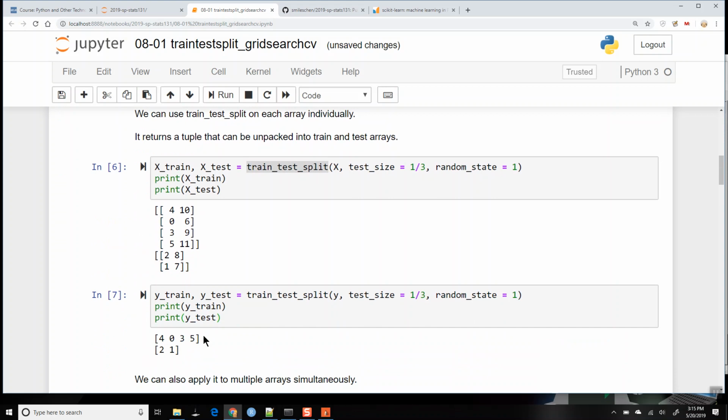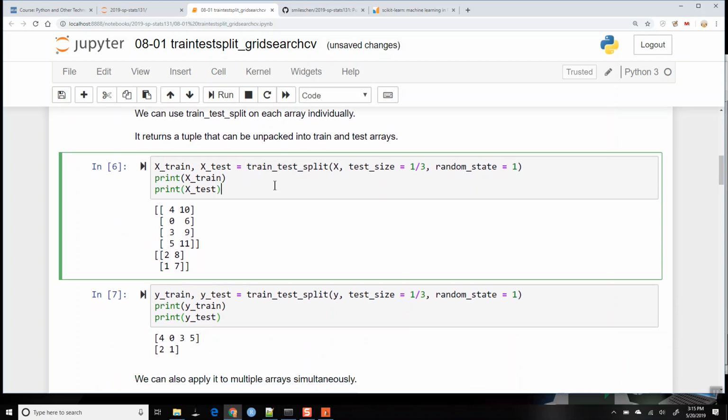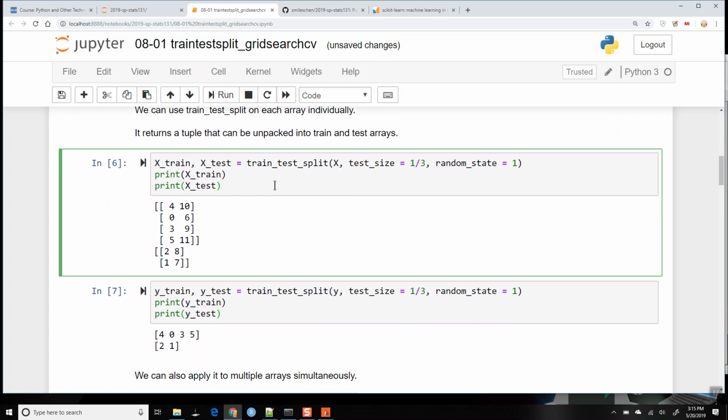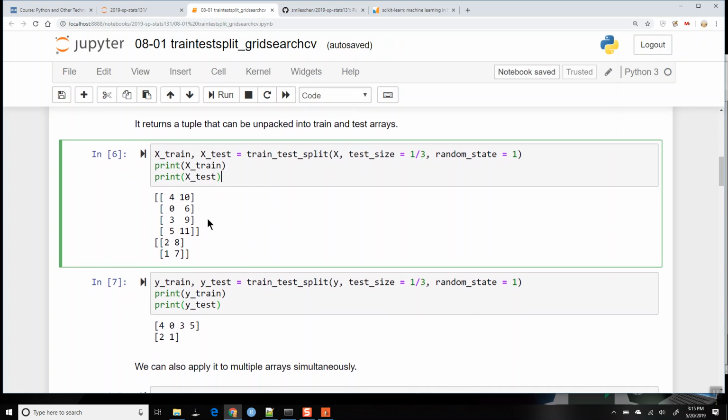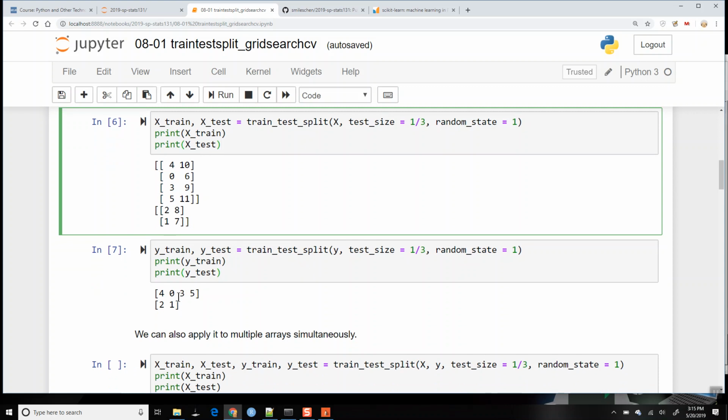We can see that matches up exactly with how x was split. So with train_test_split, we split x into 4 rows in the training and 2 rows in the test. And with y, we also get 4 values in the training and 2 in the test, and they correspond to each other exactly. Okay, so you can do it like this.